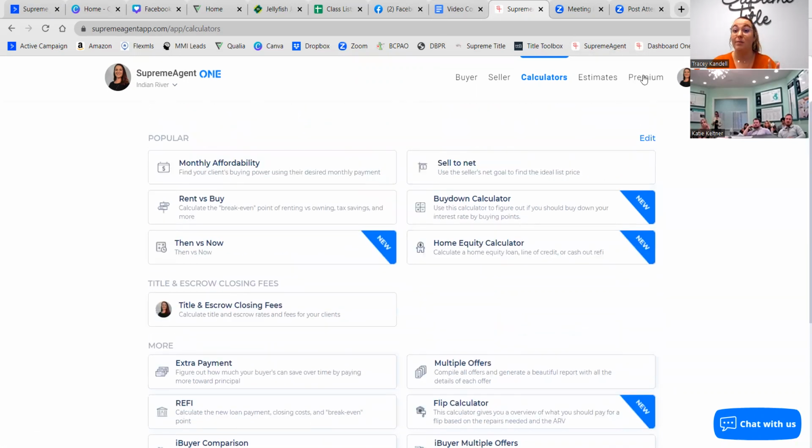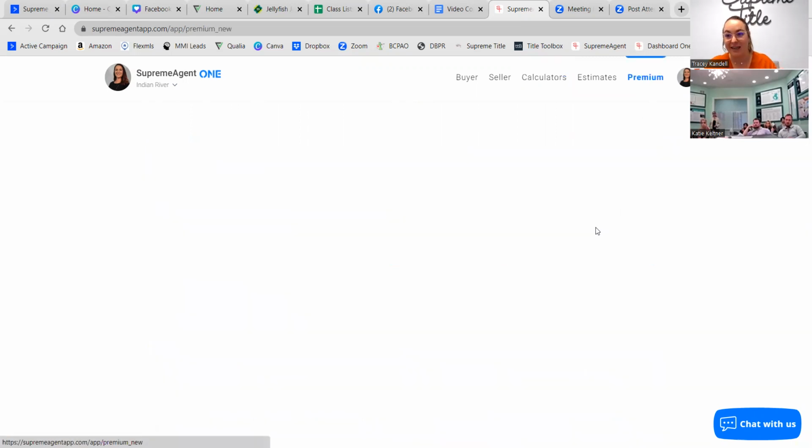I am going to go over to the marketing side of the app now. And as a marketing coordinator myself, I get all giddy about this. It is so great. Raise of hands or just a little shout out: do you struggle with content and posting on your social media and keeping up with all of that stuff on the business side of things? Yes, yeah, right? Even I struggle.